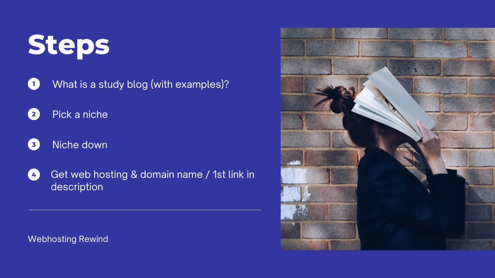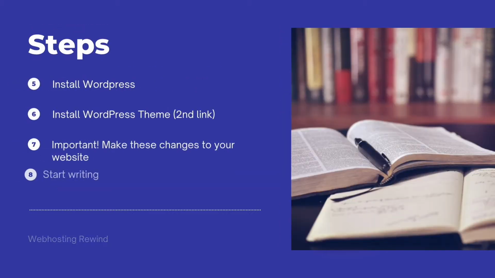After that, we're going to get something called web host. I'm going to explain what that is and why you need it and how you can get a domain name for free for the first year. After that, we are going to install WordPress. We are going to install both a free and premium WordPress theme. I'm going to show you how to do both of those and the changes that you need to make so that your website can start getting traffic.